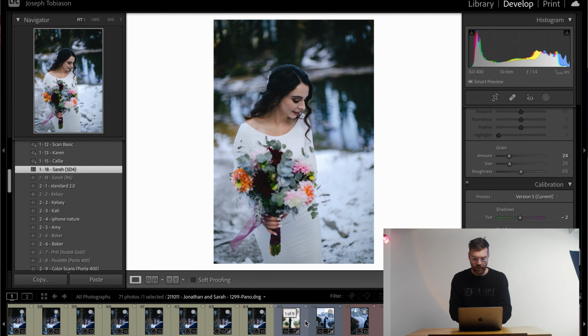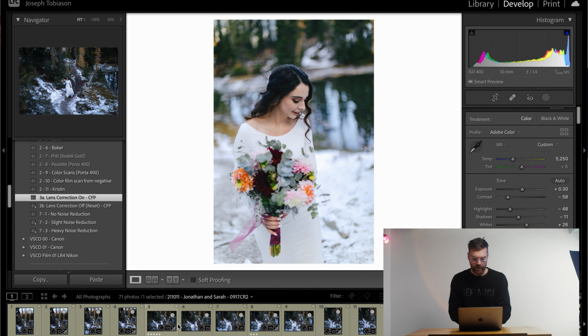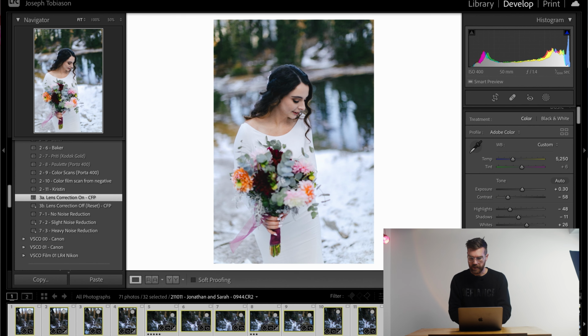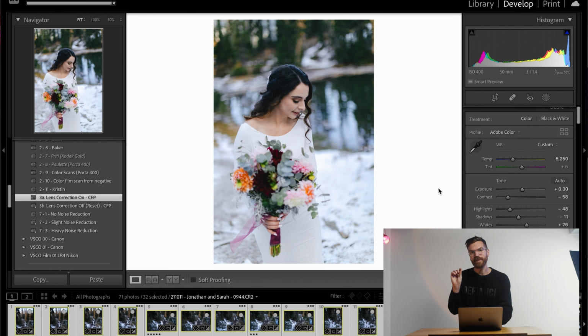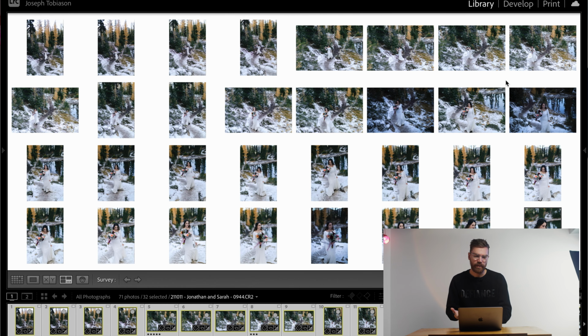So I'm just going to put on the preset that I'd made that day. You can see what it is in here, and I'm just going to sync it. If I synced everything right across the board, it'd work, but there might be just a little bit of difference in the whole scene. Okay, so now you can see they've all come in here, and honestly, these all look pretty close. It looks like there's a couple here that the profile hasn't quite adjusted to yet, but they look pretty close, which is understandable. The scene wasn't very dynamic, but sometimes you're in a scenario where things are a lot more dynamic, and there's a lot more opportunity for the camera to mess up.